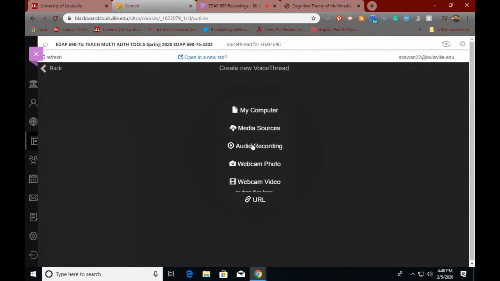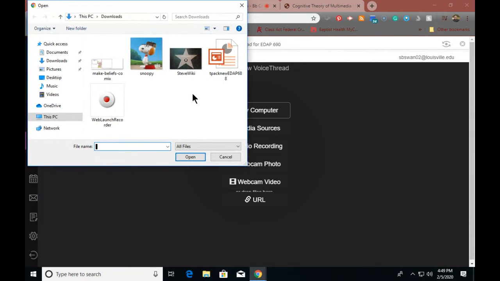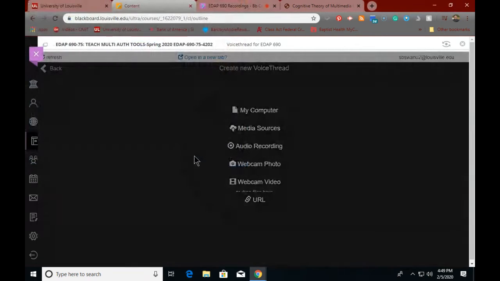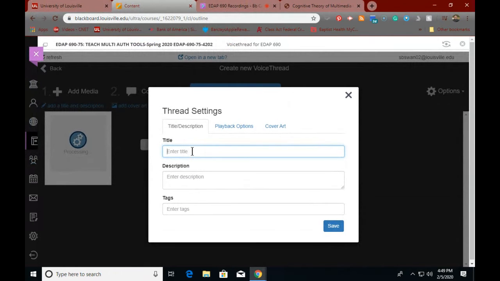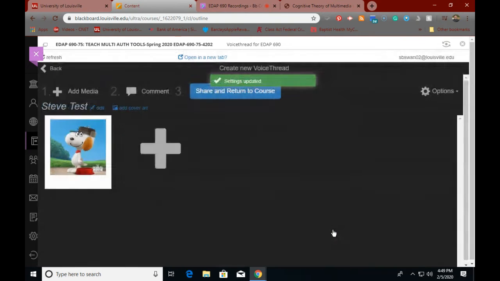So now if I pop back in here and I go to add media, and I'm going to add media from my computer. Now, I'm going to just grab something and throw it in here. So don't look at this as how I want you to do it. Well, a little bit. Let's grab Snoopy. Let's go ahead and put Snoopy in here. And the first thing it always does is it makes sure that you save it right out of the box. Okay. Now, having done that, we'll come to the playback options.